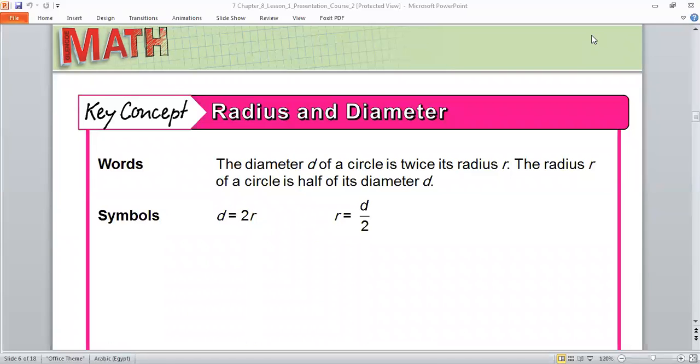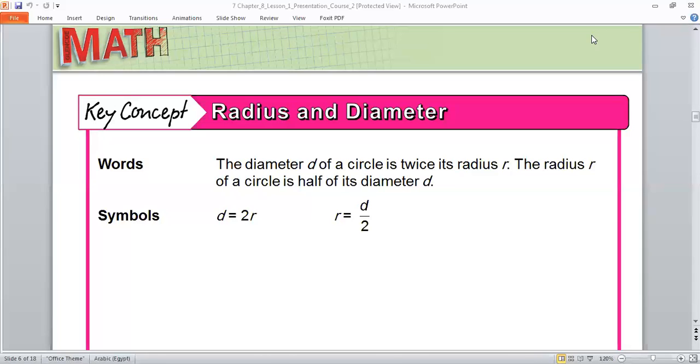If the diameter is 5, so the radius is what? Excellent, Ahmed, it will be 2.5. If I have the diameter equal to 24, I will divide it. 24 divided by 2, right? Equals what? It would be equal to 12, right? You solved it right. Okay, and you solve the next.